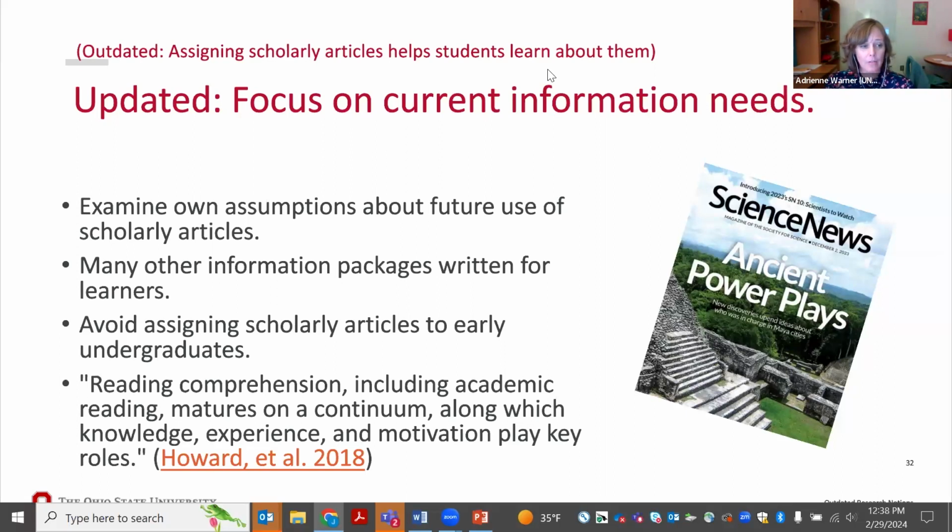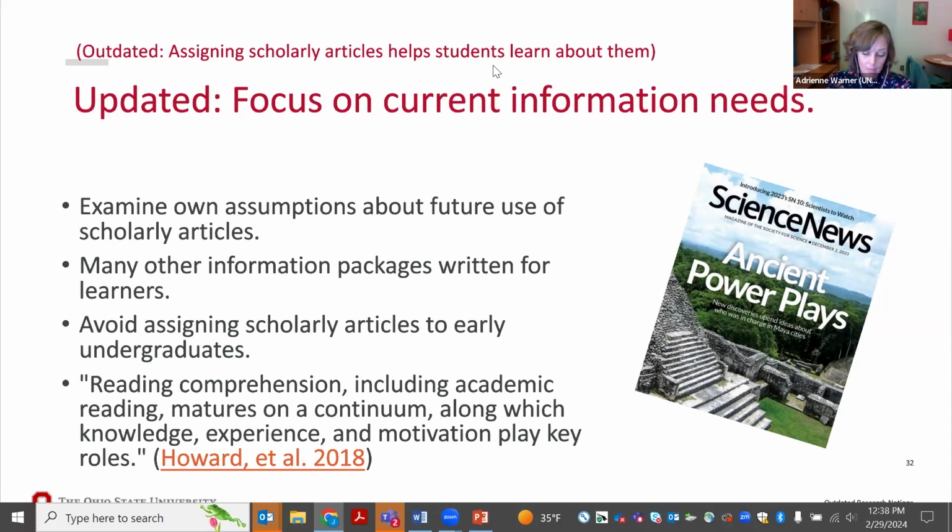Let's see, so for early undergraduates, experience with scholarly articles can be really untethered. They're not in a discipline often, they're taking gen ed classes. Maybe they are in a discipline themselves, but they're in a class of many other disciplines. So we really need to be careful in these situations if we're assigning scholarly articles. In all my research on this topic, I have not yet found a study that provides an evidence-based rationale for using scholarly articles with early undergrads. Most of the articles are about later undergrads or even grad students.